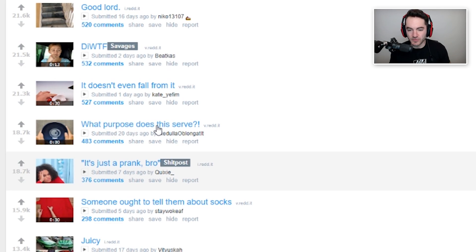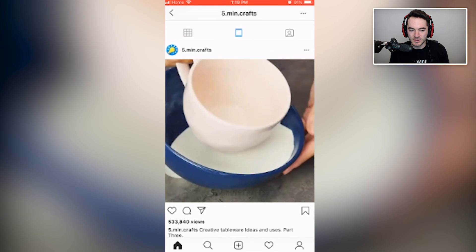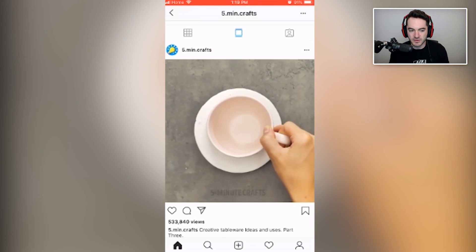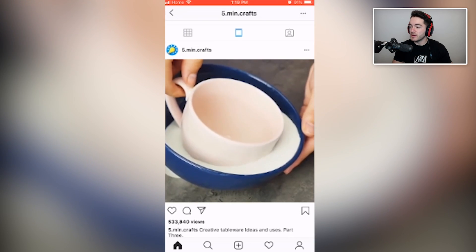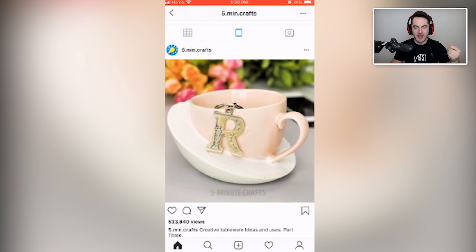What purpose does this serve? It's always good when it starts with Vaseline and cement. You put your cup in, and then it just comes out — you've taken a cup and it's still a cup, but it's just heavier. I like to get a workout every time I lift my drink up to my face, so this really accomplishes that. I've thought of so many ways to try to do this before — chain a dumbbell to the handle, but the handle kept breaking off. This is genius though. I bet I can add like 10 pounds if I just use a big enough chunk of concrete. It's just a bodybuilder's dream.